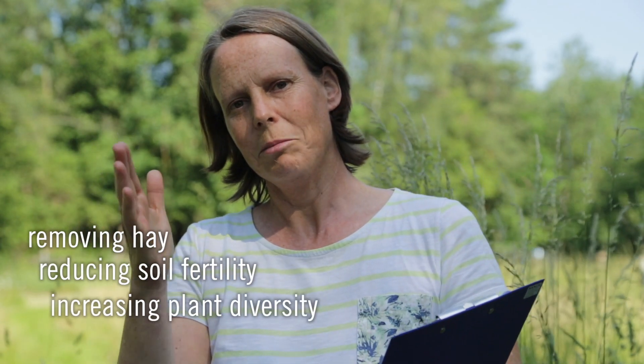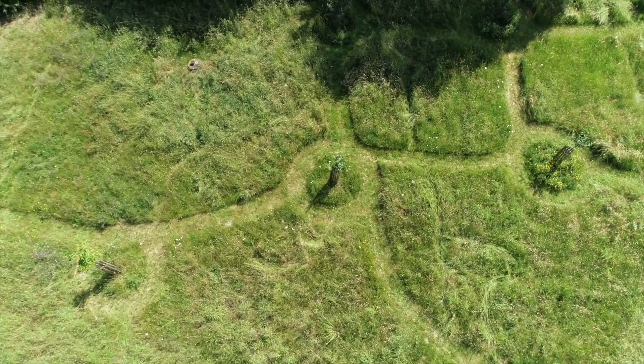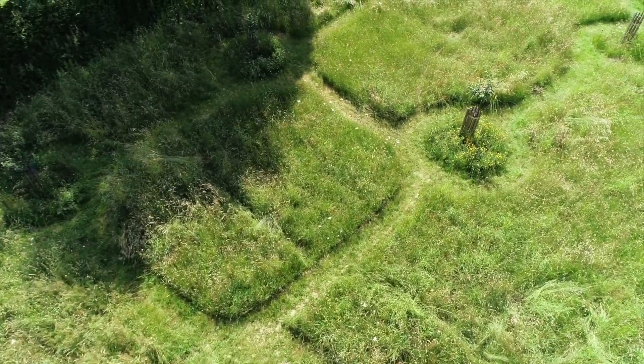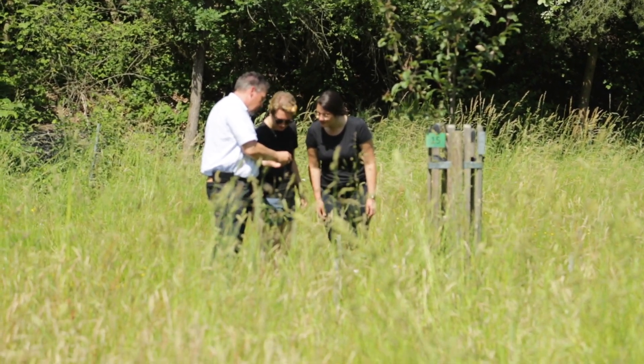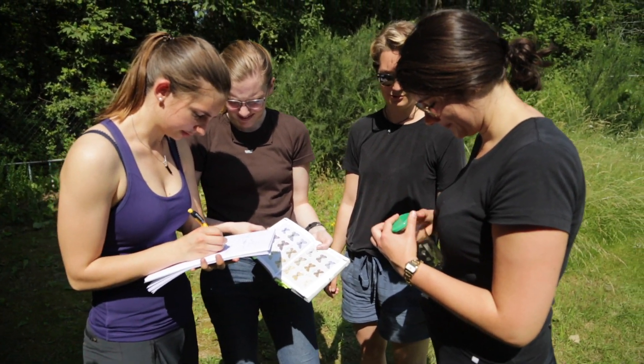Over time we are removing the hay, so the grassland biomass, with the students, and watching the biodiversity hopefully increase. We increase the biodiversity because we add apple trees, but we're also following how the grassland species increase over time. This is a very special project because we are working with the students and it's place-based. We work with the local Streuobstwiesenverein directly, and we use it for the teaching but it's also a research project. Over those four semesters it becomes more and more interactive, more and more transdisciplinary, where the students are basically doing project management as well as research and learning.